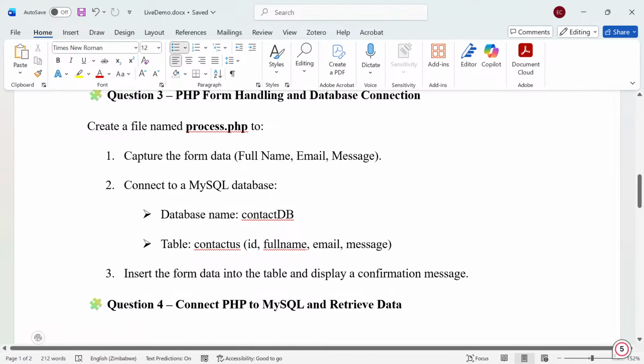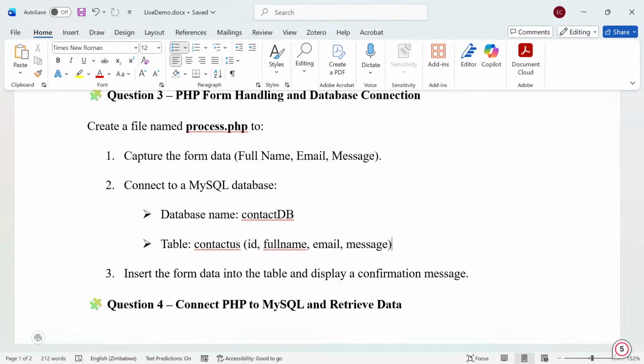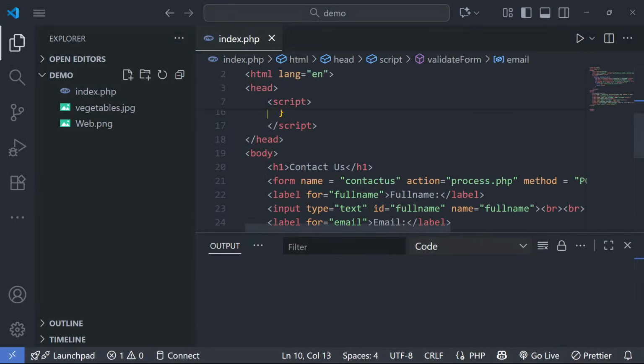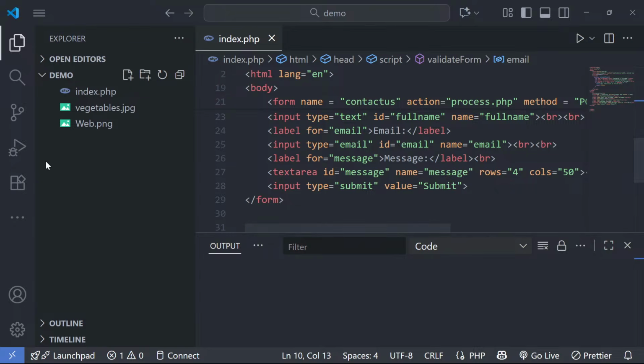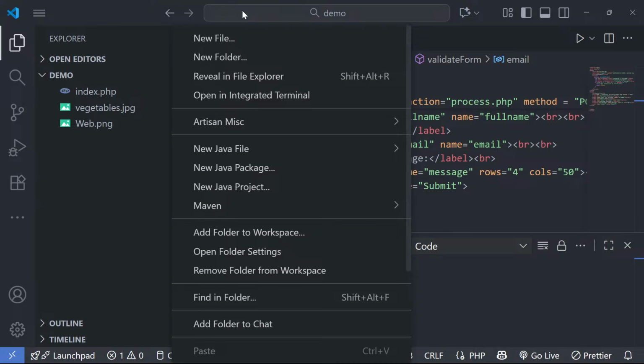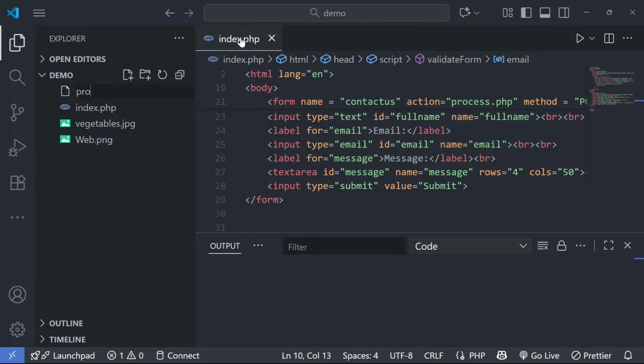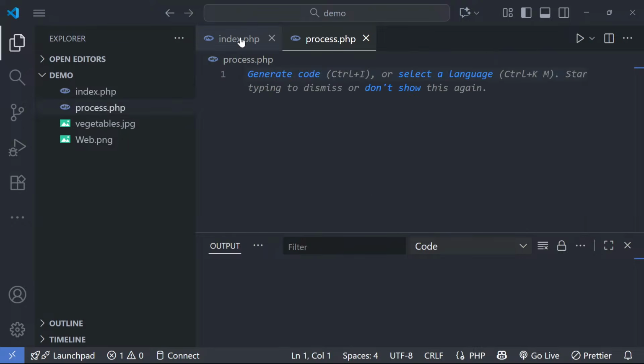That's when PHP comes into play, right? When you capture this data, it's up to you how you do the implementation. But this one was very specific. We are not going to put the PHP code inside this same file. You can process it here, but we are supposed to send it to another file called process.php. So the next thing is to create the file called process.php.